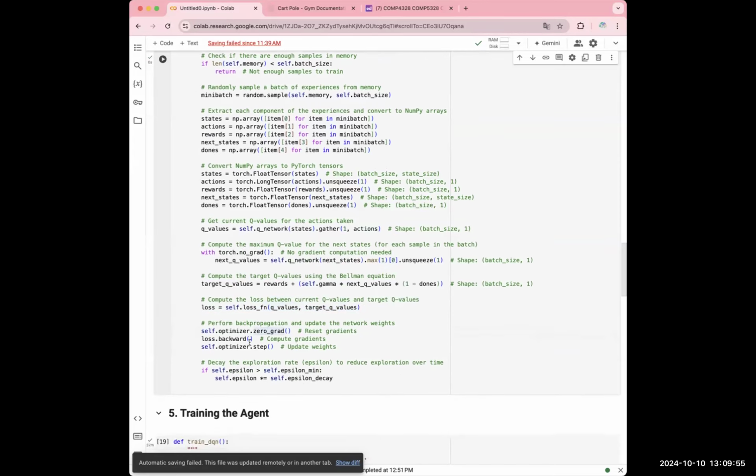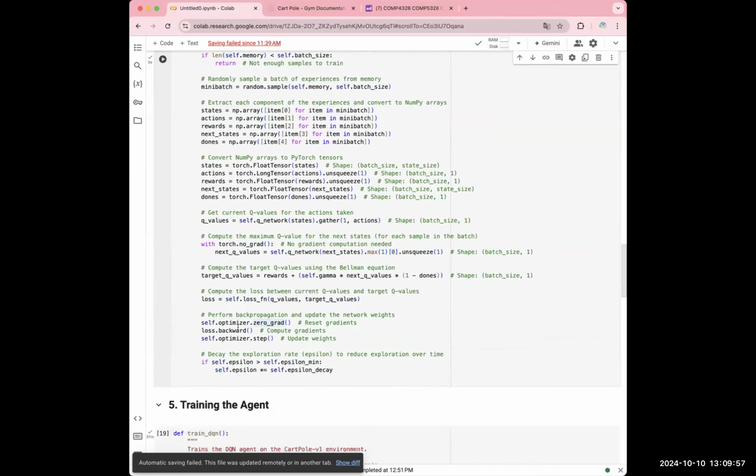So in this setting, we will use backpropagation to update our network weights. These three are our optimizer steps to reset the gradients and compute the gradients, and then we update our weights by the backward propagation algorithm.